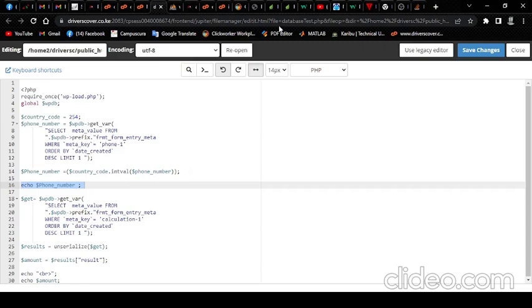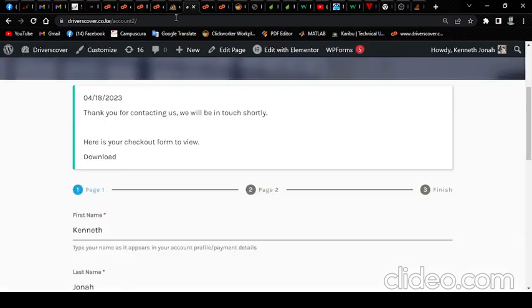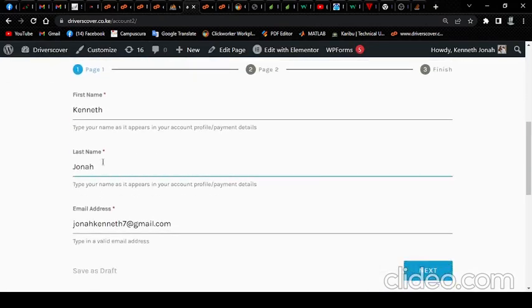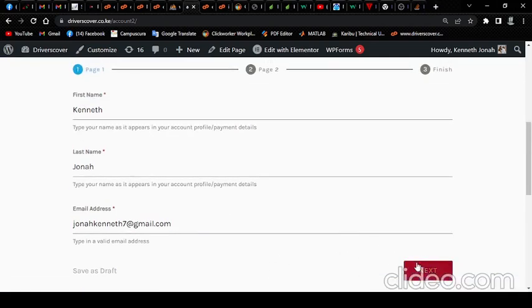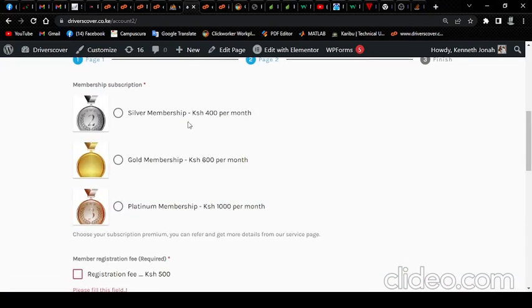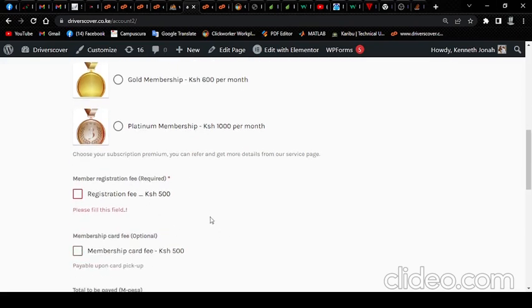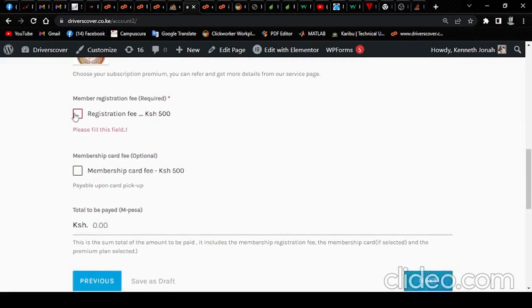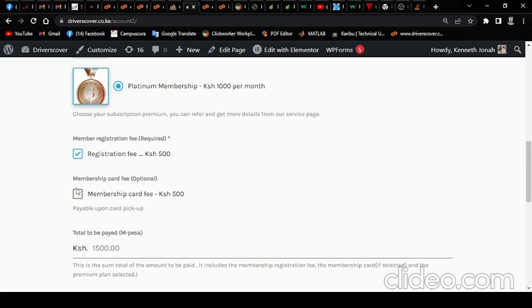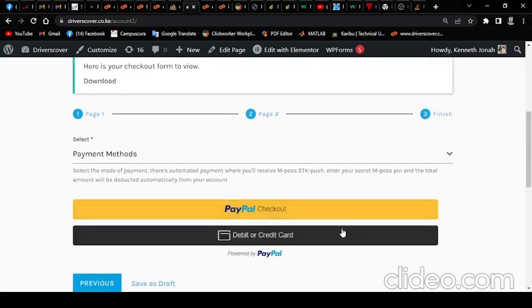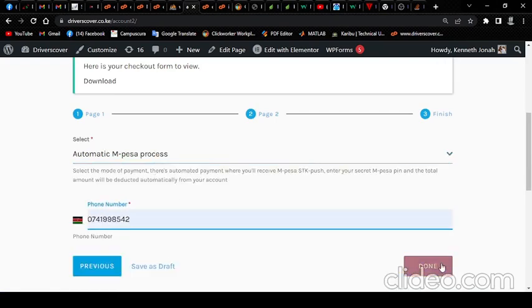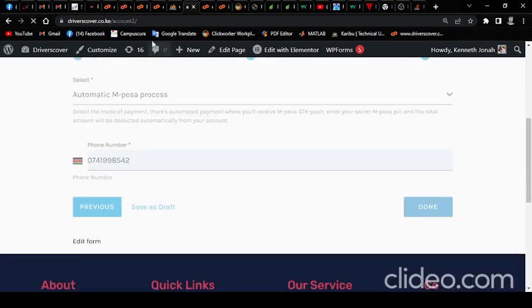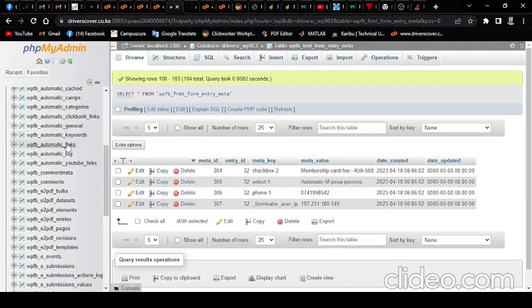Let's say you have an account on your website where your client puts in his name, like the one in front of you here, where you fetch in the details, the items that you're selling, you get the amount, you get the client's phone number and other details, and you need to fetch the data for other uses. So I'm going to show you how you can get such data from your website for other uses.